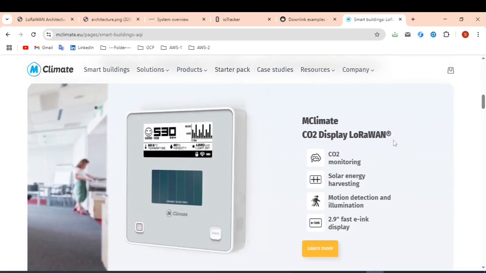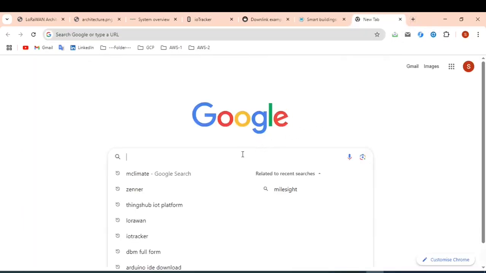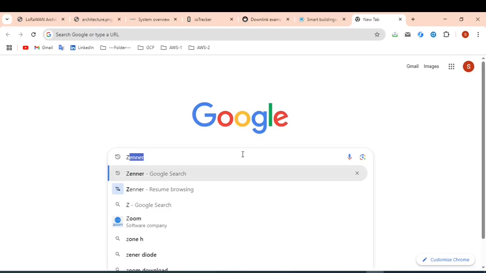This device is for indoor environmental monitoring to control demand based ventilation inside of smart buildings. So these are the devices from mClimate, and there's another one for monitoring water meters from Zenner.